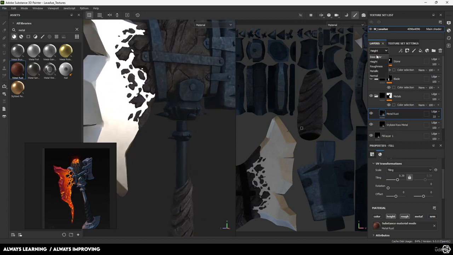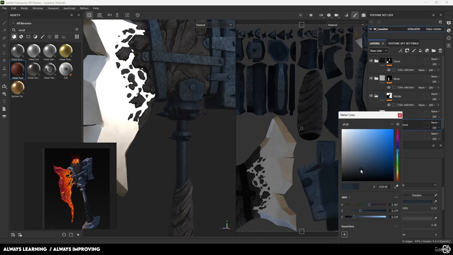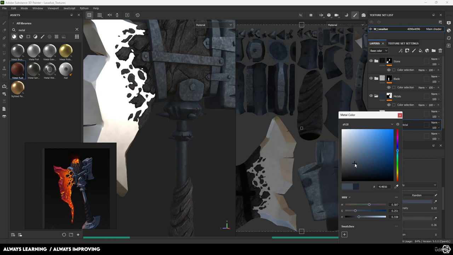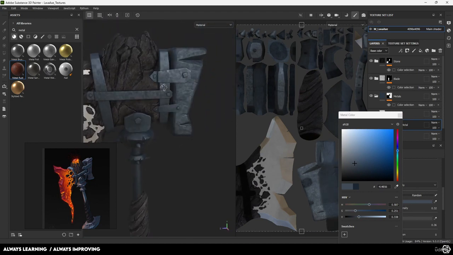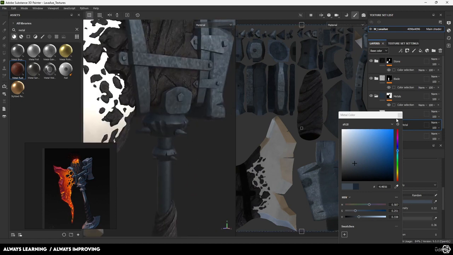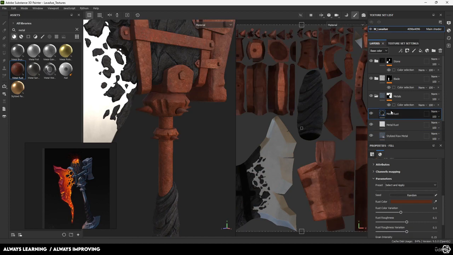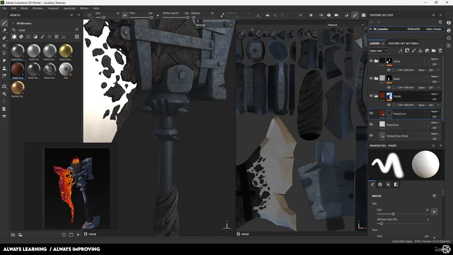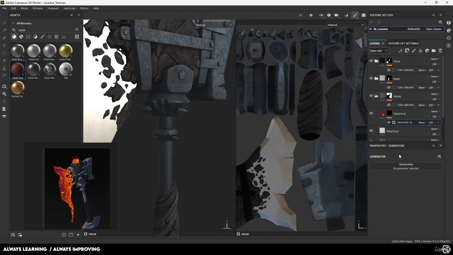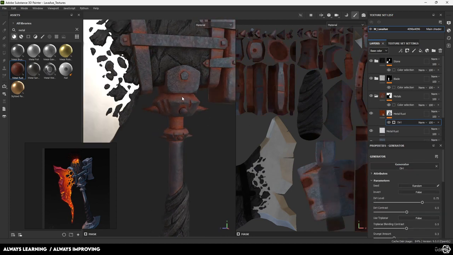I do think the color right here, let's go back to base color. The original stylized raw metal is a little bit too blue and a little bit too dark. So we're going to bring this a little bit further up. There we go. And look at how much more interesting this thing becomes, right? Now, this one, of course, will have some rust. So let's just add a normal rust layer on top, and we're going to add a black mask. Right click, we're going to add a generator, and we're going to add a dirt generator. So again, right click on the mask and generator.